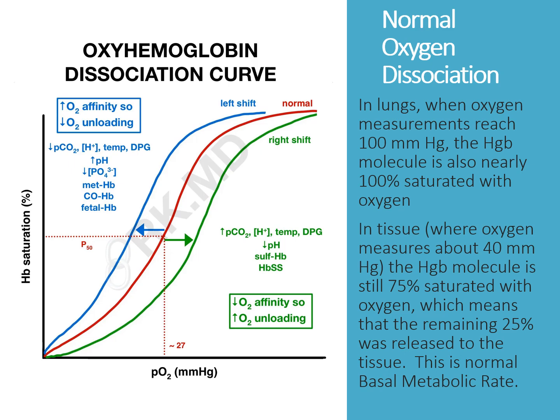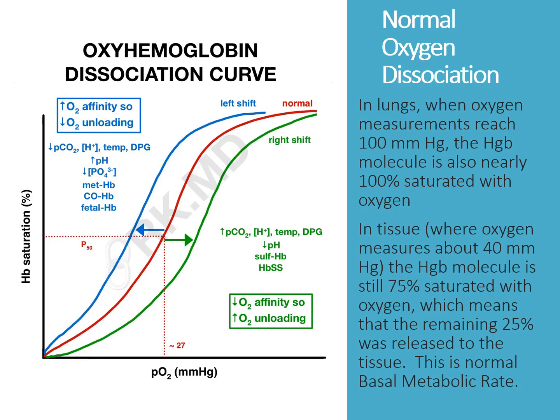I think it's really important for you to try to associate these conditions that I've mentioned with the right shift. One of the ways that, when I was a student, I would remember that is I would always think, gosh, it's hot in here, right? Increased temperature, right shift. If you can remember one of them, you can implement the memorization or the association with the other conditions that are present during a right shift of that oxyhemoglobin dissociation curve.